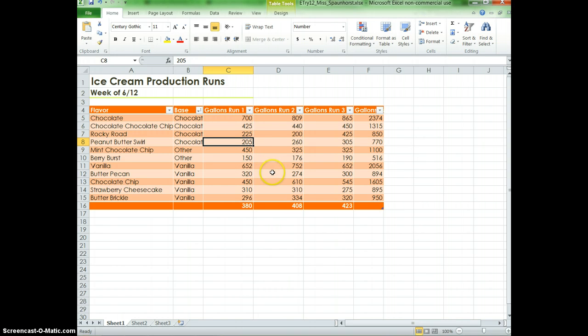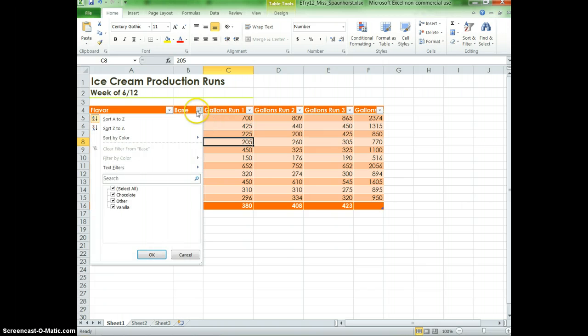Now, one of the things that we can actually do, and I want you to keep an eye on these numbers in our total row, so our averages. Hit that drop down next to Base again. Instead of sorting A to Z, I want you to click the Select All button, and we want to look at only chocolate sales. So go ahead and just click chocolate and click OK.